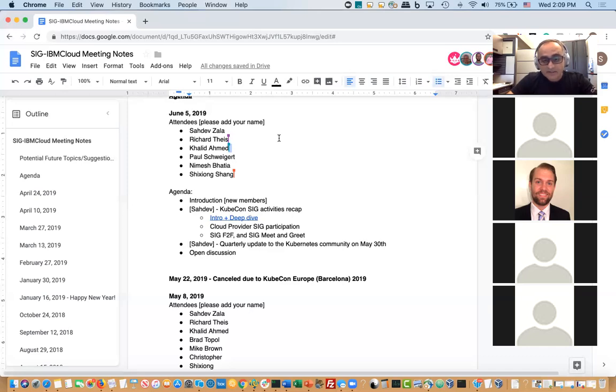The first thing, their high priority right now is moving the in-tree cloud provider to out of tree. That work is already in progress. Richard, this is an update for you as well, because you usually participate in the cloud provider SIG meetings, but in general for everybody. In Kubernetes right now, they call them in-tree cloud providers, and that means the cloud provider has their provider interface code, supporting load balancer or ingress or whatever other things a particular cloud provider like Amazon EKS or Microsoft Azure or GKE side.